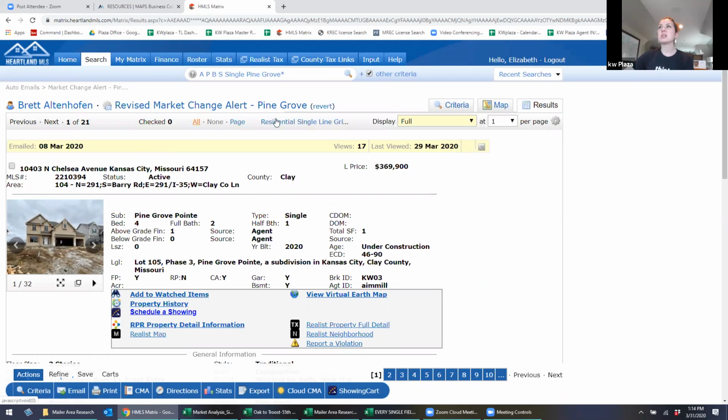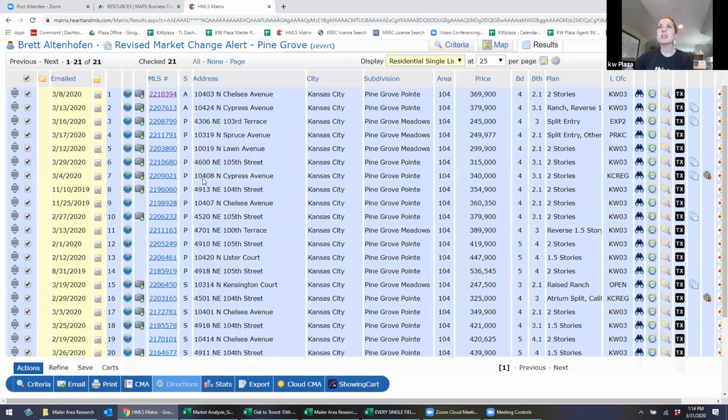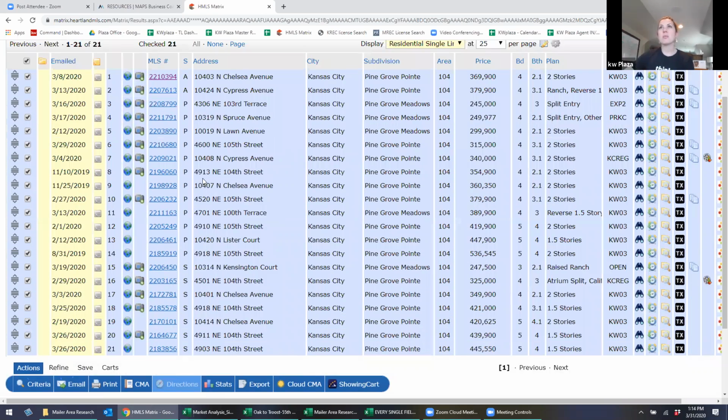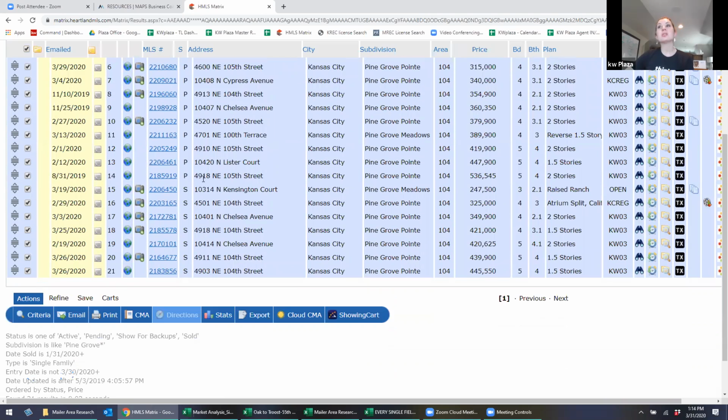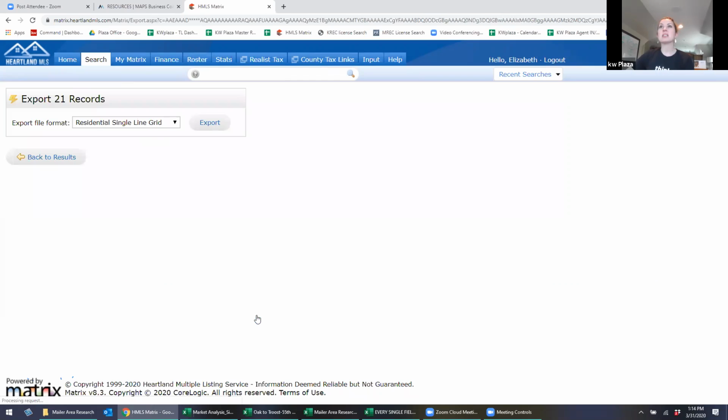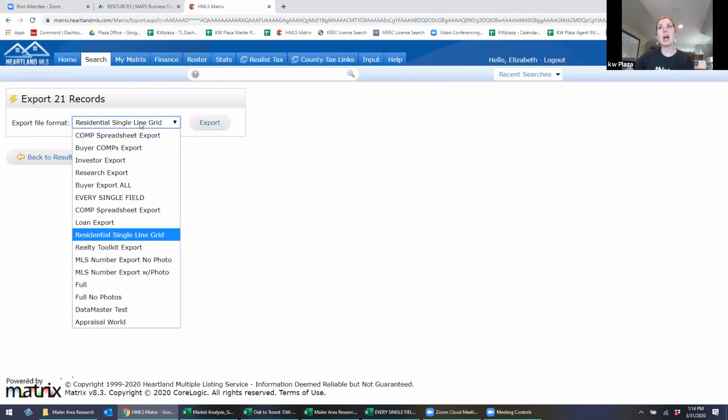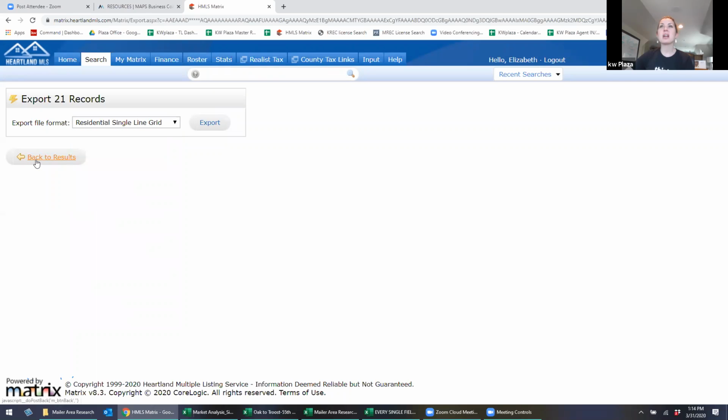And I can select, so I could look at a single line, but I can select all of those from an auto email or a save search just the same. And then I can use this export button that's at the bottom. And that's going to bring up the different exports that I have selected. And then here we see the one that we just created, which is buyer comps export. I showed you it. Let me continue on in a couple other ways.